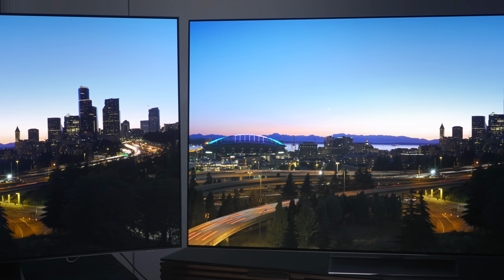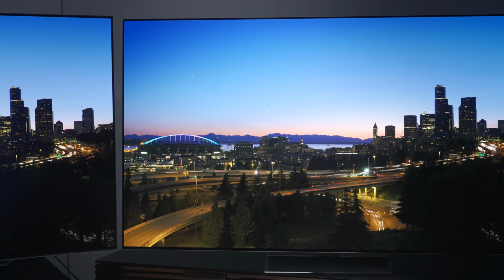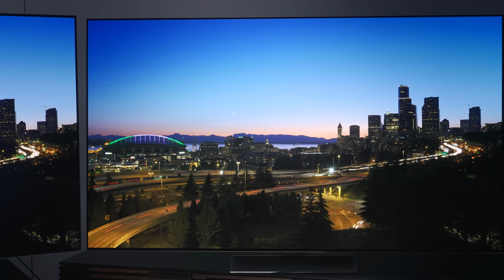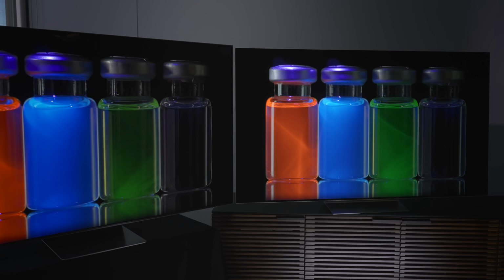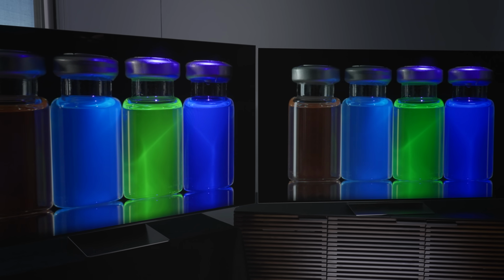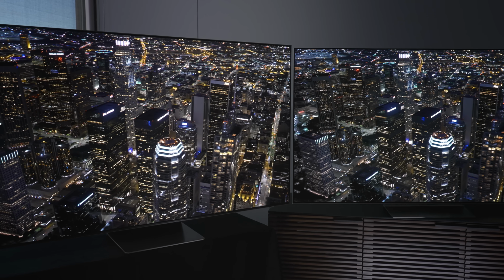There are differences between the two. The LG G3 is better at overall luminance or brightness, while the QD OLED models put out brighter colors in some cases. They each come out of black a little differently, so there are some subtle differences in shadow detail. The LG has better low luminance color, although I'm not sure how valuable that is to most folks. And then there are a bunch of considerations that have nothing to do with picture quality that might weigh in on how you factor which is the best TV.